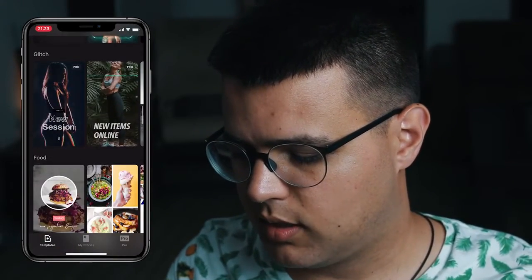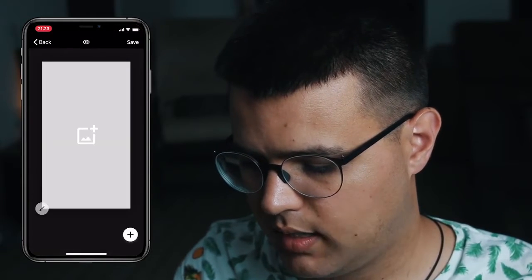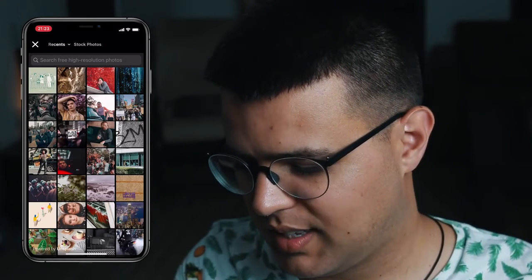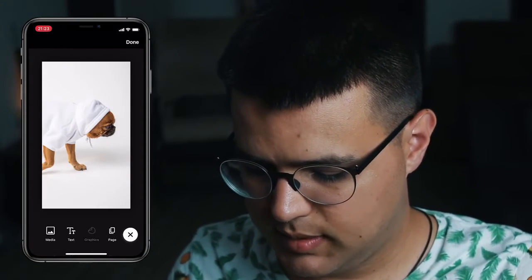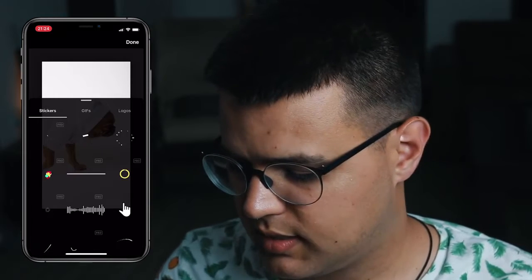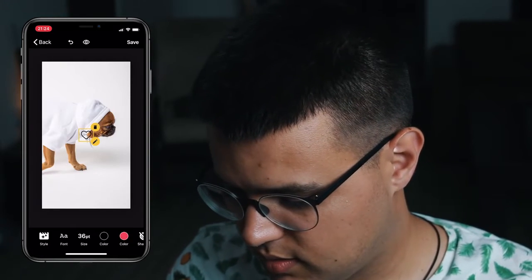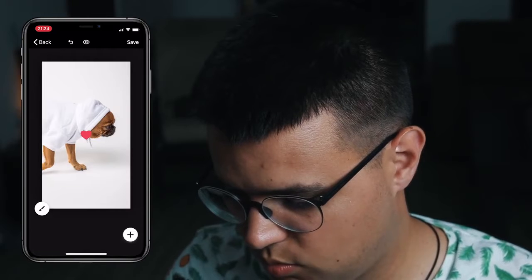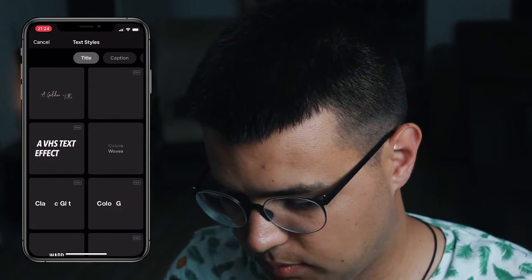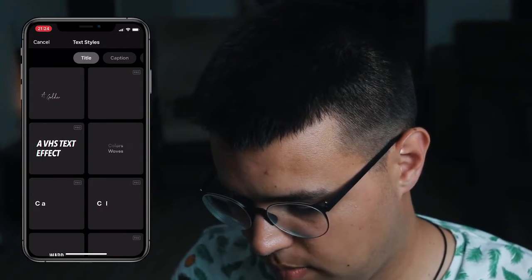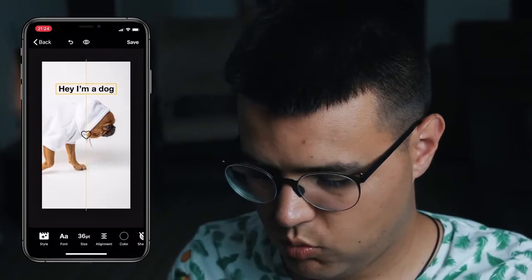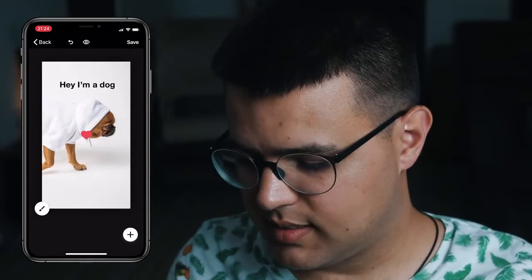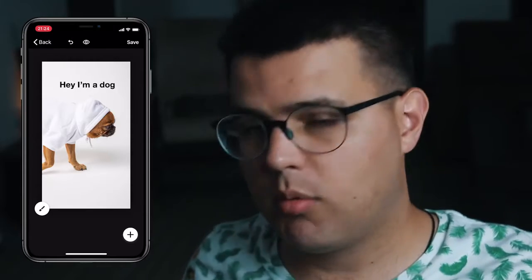Let me show you some other stuff. Like if you just go down below, you can start from blank, right? Something that I really like doing is, so let's say this one, right? We choose this image, and now we gotta add some text. We can add a bunch of graphics. We have stickers, GIFs, logos, right? You can have something like this, which I actually really enjoy. Bam, look at that. And then we can add some text on top. I actually like glitching effects a lot. Hey, I'm a dog, and we can just add this here. And now look at this, right? It looks way better. It looks way better than a normal story, right?